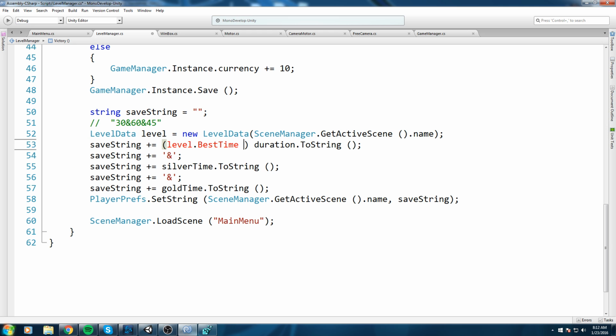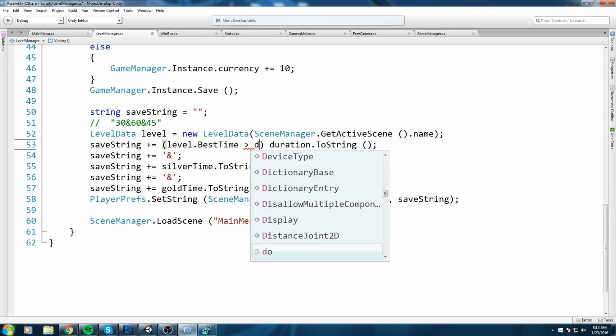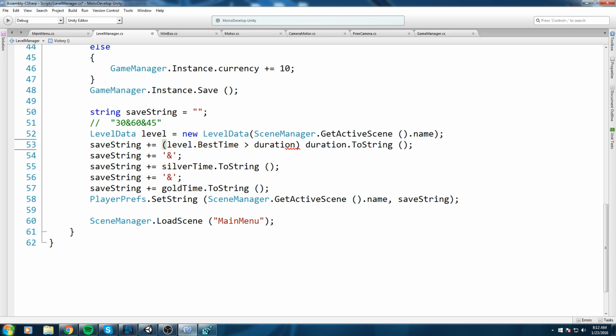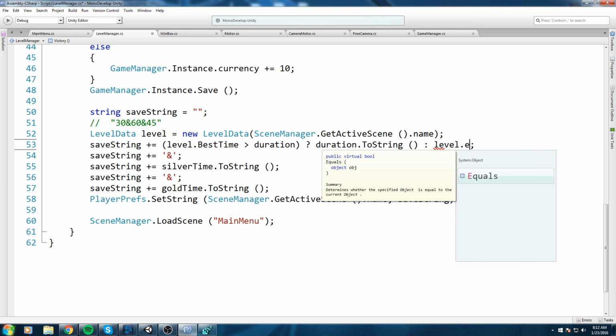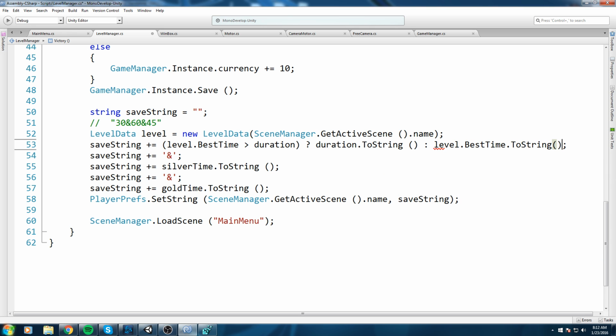So if level.bestTime is bigger than duration, we're going to do duration.toString, else level.bestTime.toString. Don't forget the question mark and also these two dots to separate: this is if it's true and this is if it's false.